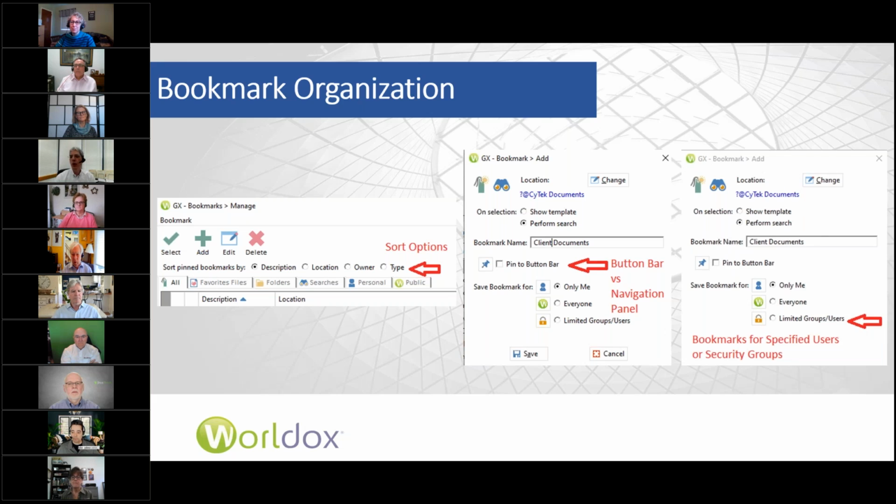Okay, on we go to the next one. The other is that some people aren't aware that you can save how bookmarks are set up and who has access to them. Now, as a Worldox administrator manager, you have more options. You can give them to everyone instead of just you as a personal user. But another handy thing sometimes is to set up security groups within Worldox and then give access to that bookmark to just people within that group.